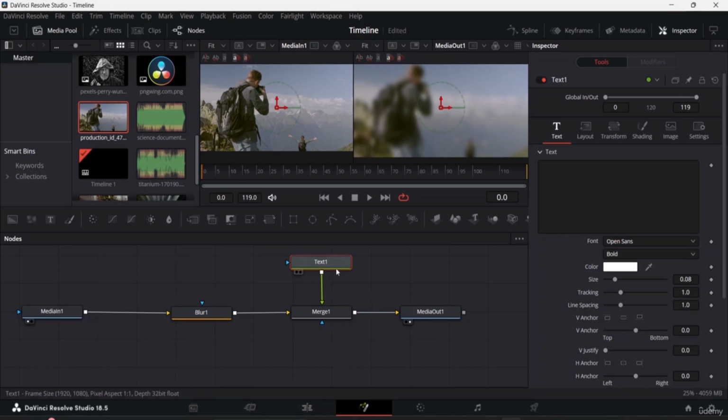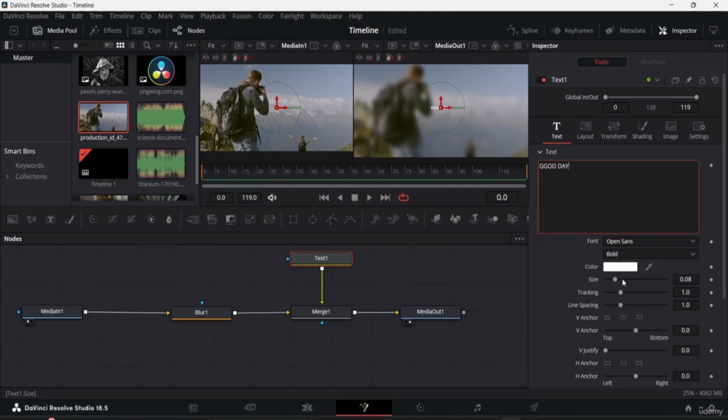But as I have actually selected this text over here, as you can see, I don't have any text because I didn't select any text. So for that, I need to come directly here, and here you can see I do have my text option. From here, I can just type good day.